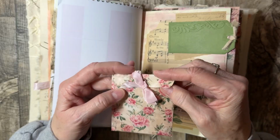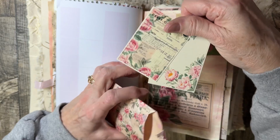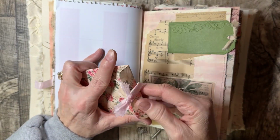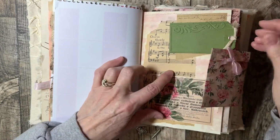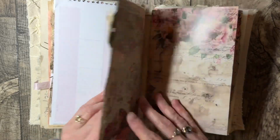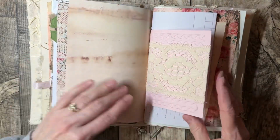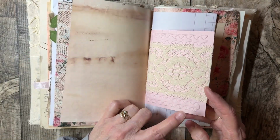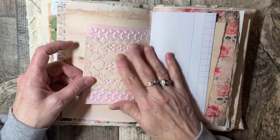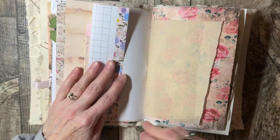In here, what do we got? Another closure with a couple little cute things inside. This I attached down. You could write on that if you would like. See, I can't hold on to it. I do use laser printing to do my pages. Second signature, there's two signatures in here. I crimped it with the embossing folder and covered it with lace. I thought that was pretty. And this opens up for a writing spot.